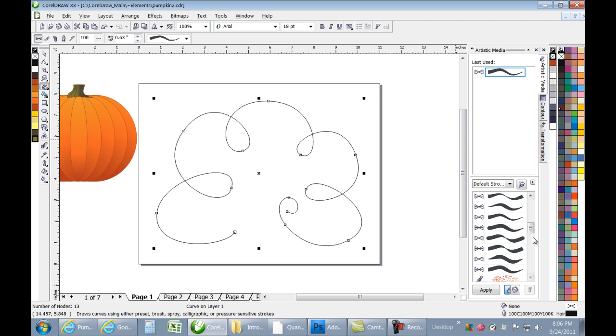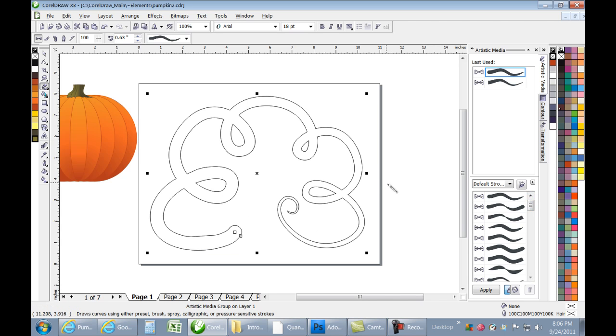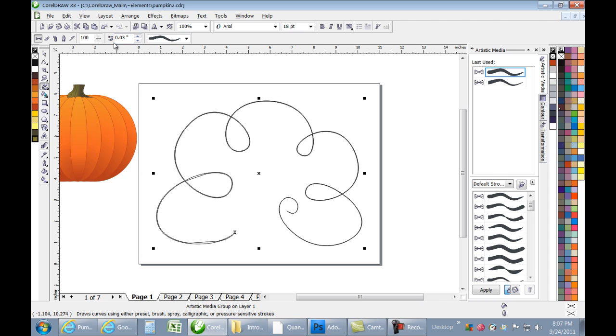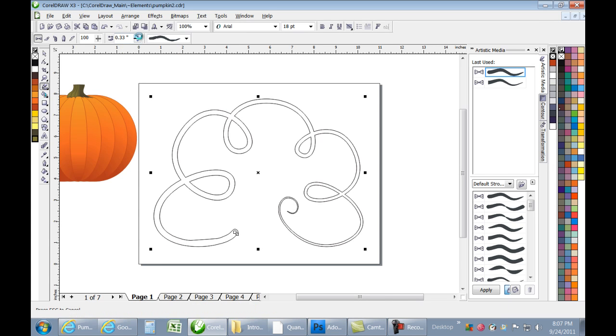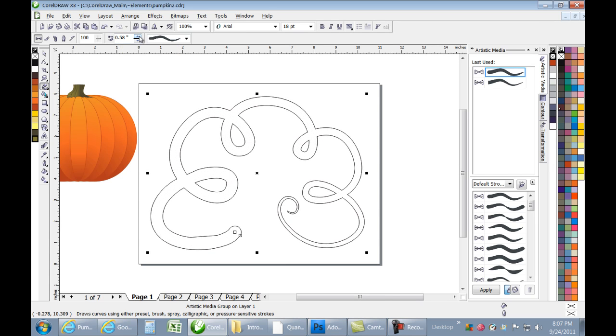I've already got the strokes selected, but there are a variable number of strokes and brushes you can use here. The first one I'm going to try is a rounded stroke. That's about where I want to go, but if it wasn't, once this is selected and you come up to your menu bar, you'll see that you can set the distance of the stroke. We're going to set this back up to about 60, I think. It's probably, well, 50. Let's make it 53.